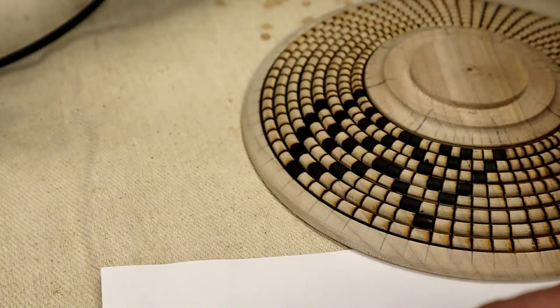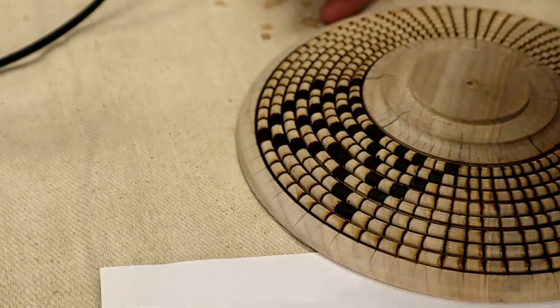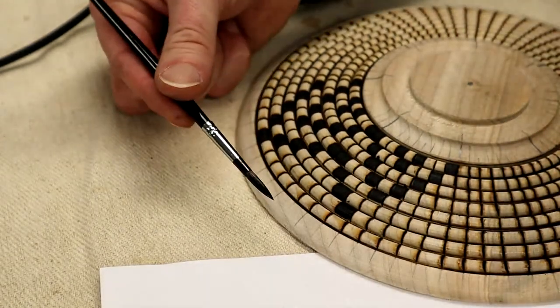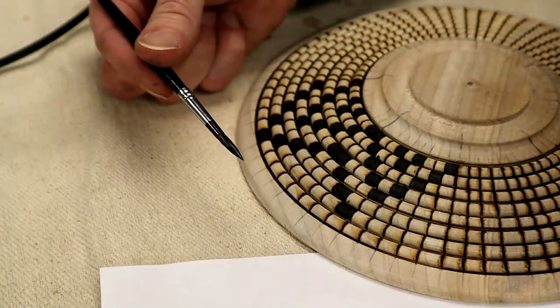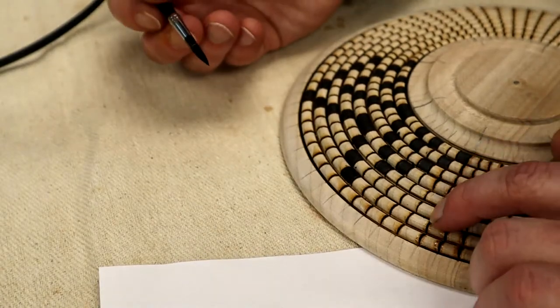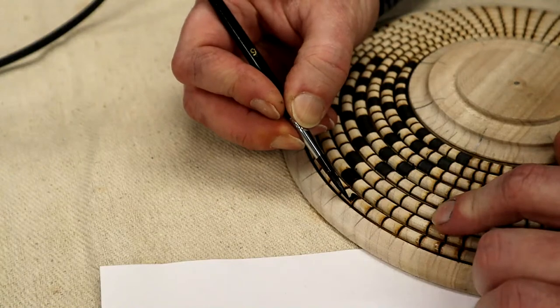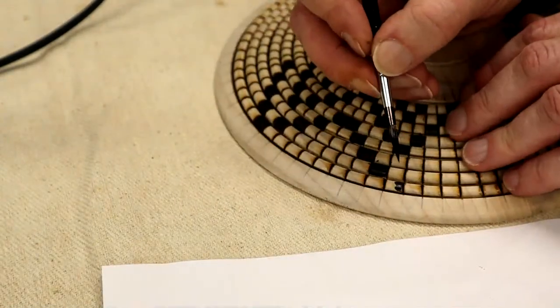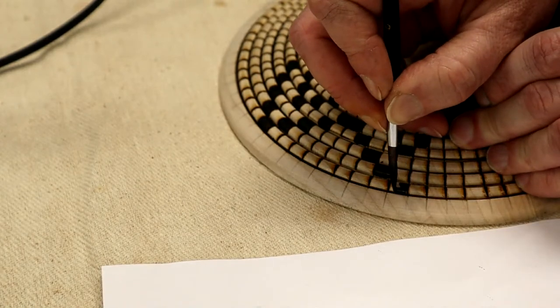Normally, I wouldn't go straight from the bottle. I'd decant some out, but I'm only using black with one black brush. I'm not going to come in with the red and dip that in there, so there's no cross-contamination going on. So this is my line here, and we're following these little segments. Just checking that you guys can see that on camera.